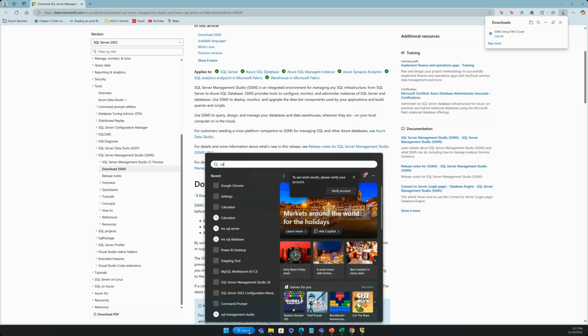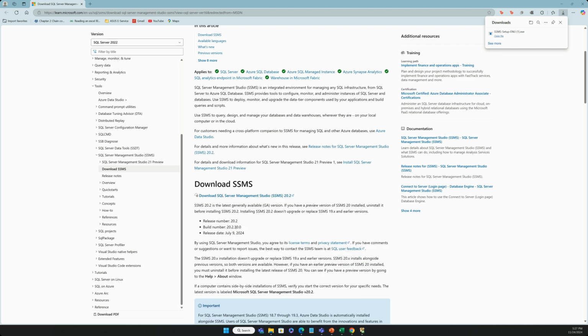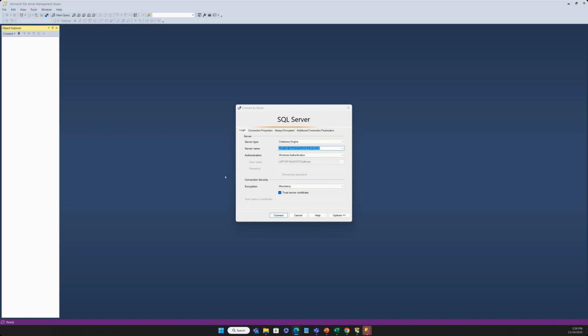Then in the search bar, we'll type SQL Server Management Studio to find and launch the application. If everything was installed properly, we should find the SQL Server Management Studio application when we search for it in the search bar. We'll click on it to launch the application. Once the application is launched, we'll need to connect to the SQL Server and verify a few details. Server type, which specifies the type of SQL Server instance, server name, authentication method, and finally, encryption, which ensures secure data transfer between SSMS and the SQL Server. We'll leave the settings at default and click Connect to access the SQL Server instance.